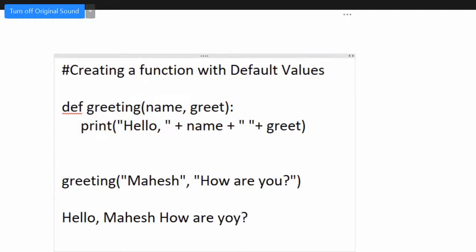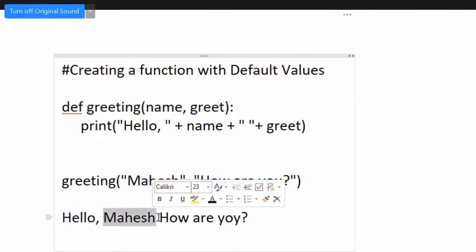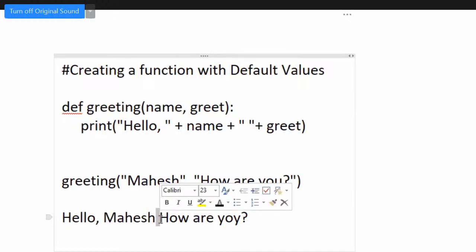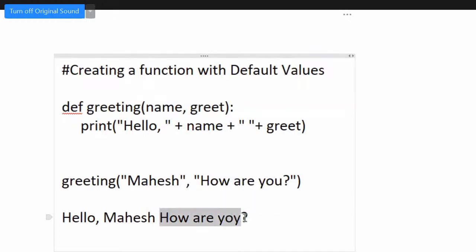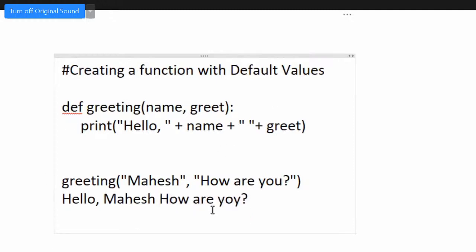So this is how the statement will be. Why so? The hello is one which is constant. Mahesh is one which is a variable, with one more space in between, and then coming up with the last, how are you, is again what? Variable. So two constants and two variables are what we have provided here. But this is not the one we wanted to take care of for this concept.